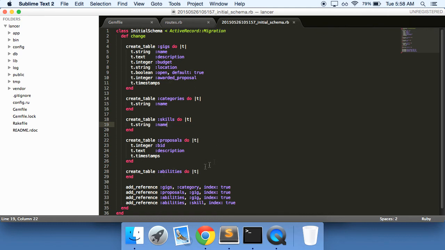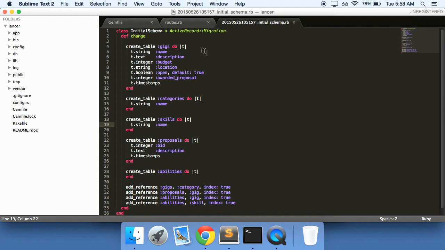So this probably isn't something that you're going to come up with right off the bat, but because I've already built out this application, I kind of know that these tables are all the things that I'll need for this application.